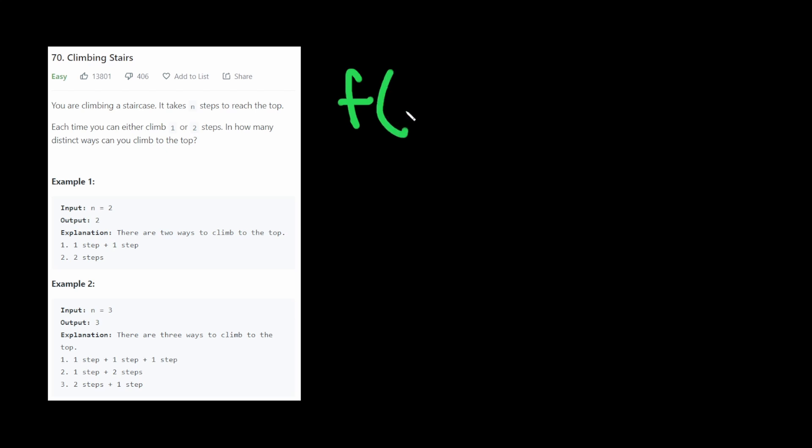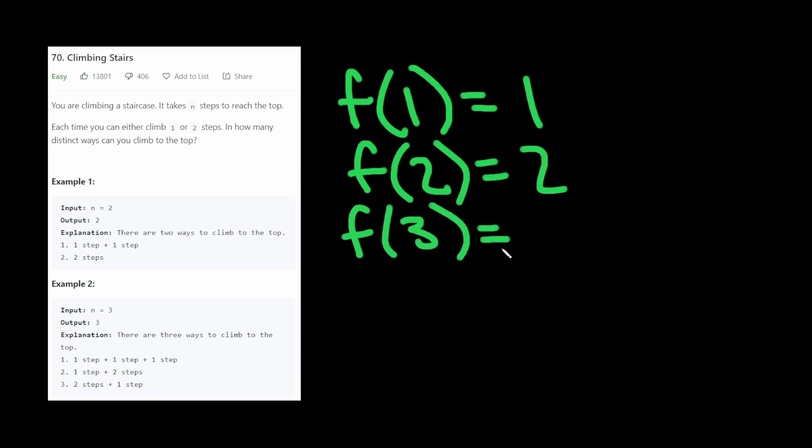Let's start from one, right? We know F of one is equal to just one, that's a given. And we know F of two is equal to two. Okay, now what if we have our function at three? Well, we know this is equal to F at one plus F at two. And what we can do here is we can actually just use the values that we stored here.